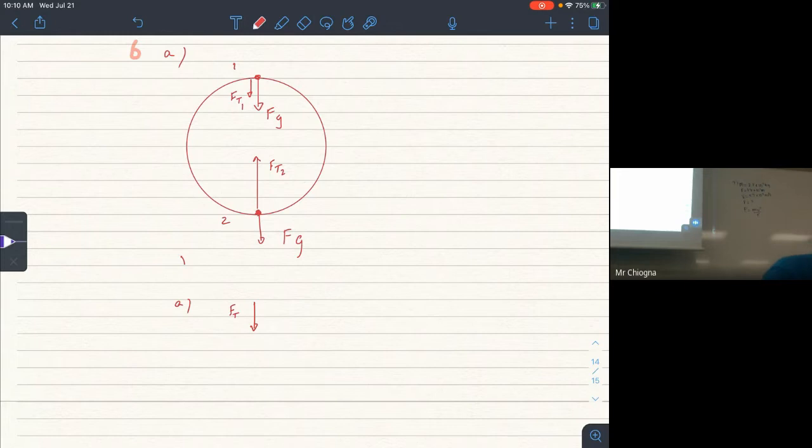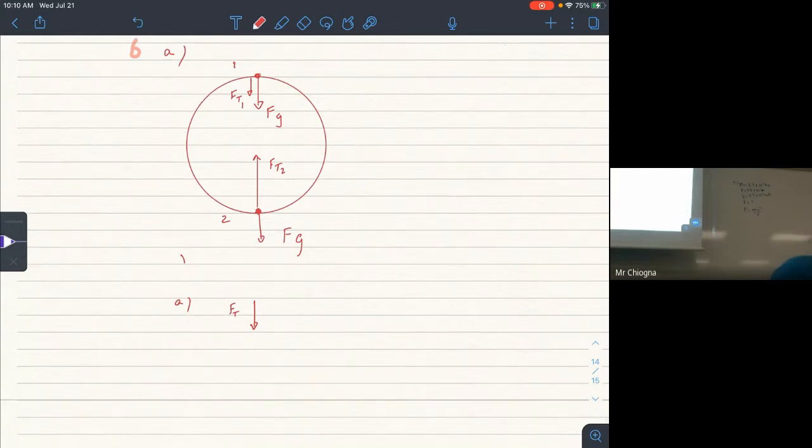Now, this part here is adding the vectors. Well, let's see when I add the vectors for the top. They're in the same direction. They add tip to tail. The resultant is drawn from the tail of the first to the tip of the last. That's my F net.